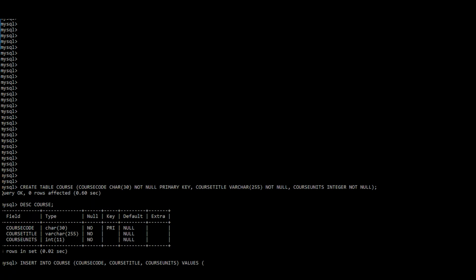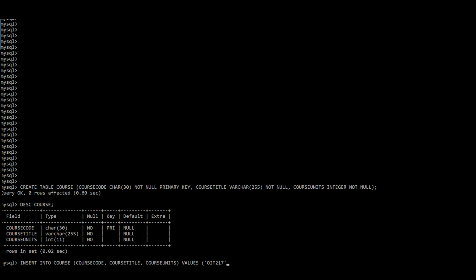For every character value or character data type, you have to specify that these are text, just the way I'm doing, with apostrophes on top.